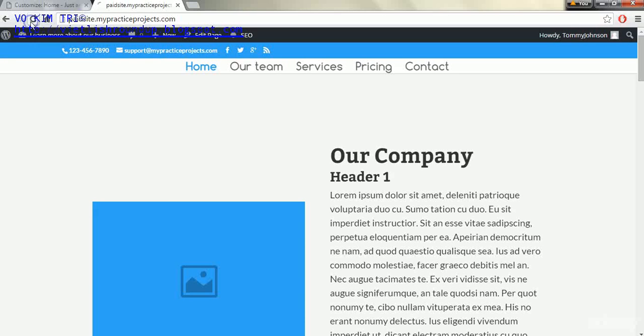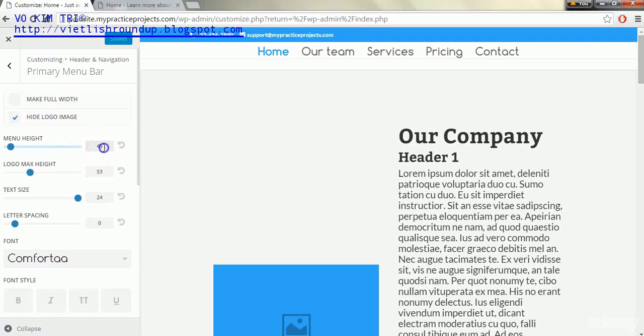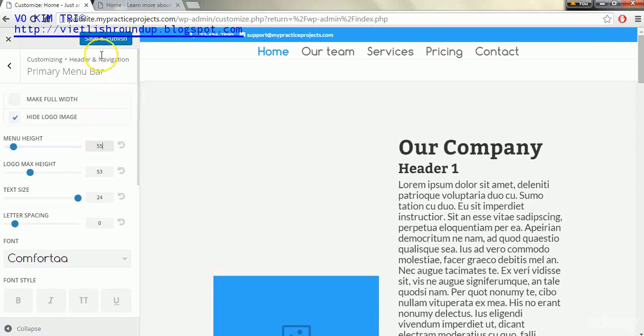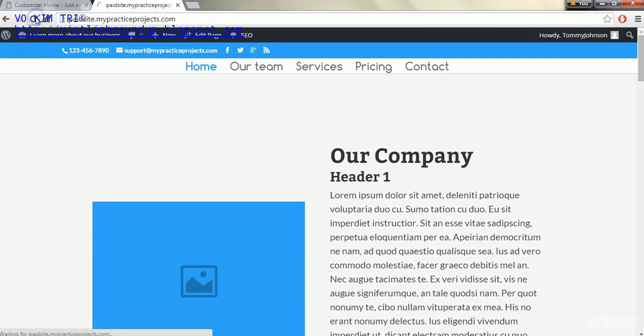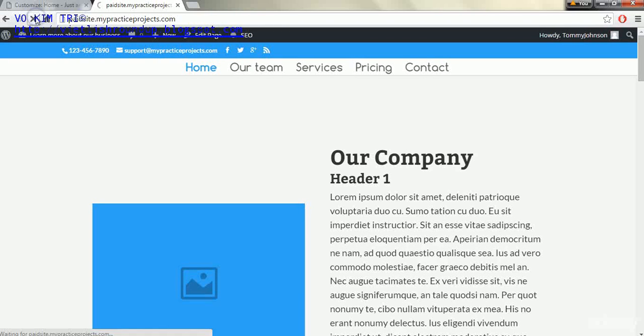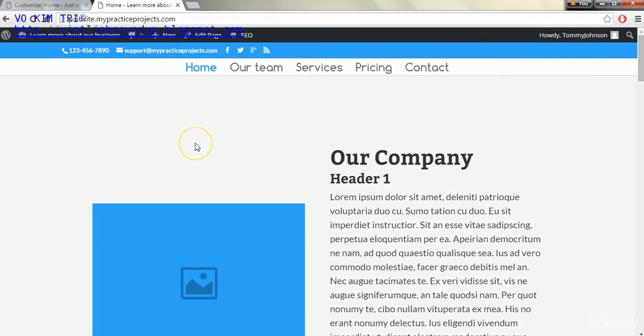And now it's kind of small again, I think. So it's something you have to play around with and see what works for you. And now I just hit 300 by mistake. I'll go back to 55 here and save it and publish. And then when we refresh here, it does look about the same height. So it is smaller, but it's not too bad, I think. It looks better than it did before.